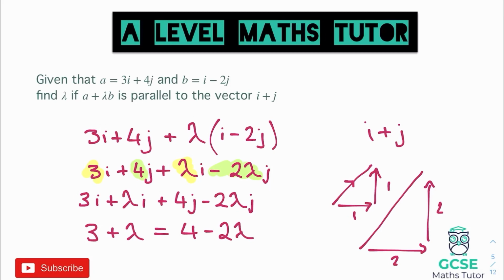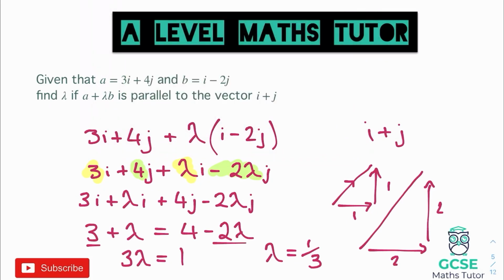Just from doing that little step, we've got an equation that we can go about solving. If we get the lambdas on the same side and the numbers on the other side, we should be able to solve this. So let's add 2 lambda to both sides to get rid of that minus 2 lambda, and we can take away the 3. I'm going to skip some steps here just to save a little bit of working out. I'm going to add the 2 lambda over, so that's going to put 3 lambda on the left hand side, and I'm also going to minus 3 from both sides to get rid of this 3. That would leave us with 1 on the right hand side, 4 take away 3. So 3 lots of lambda has to equal 1, and we can solve that as an equation. We can divide both sides by 3, and we're going to get lambda equals 1 over 3, so lambda equals a third.